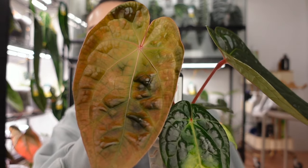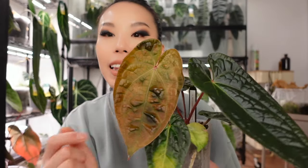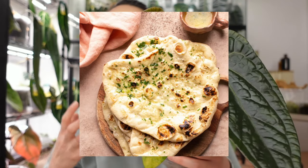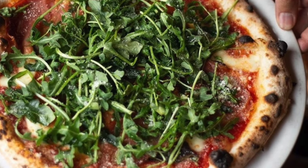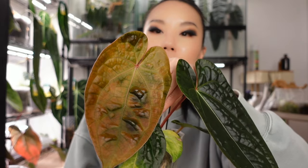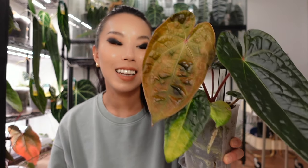This leaf, it's so weird. Look at that texture. It's got the smooth pebble, and then it just has all these huge blisters. It reminds me of naan or any sort of bread that blisters and chars, like Neapolitan pizza, especially with that brownish color, and how those really big warty bumps look really dark. It really does look like it got charred in an oven. It's so crazy, but I love it. It's so weird.